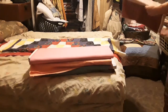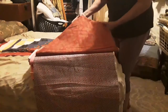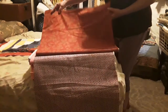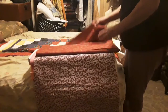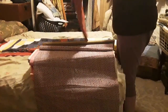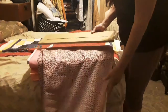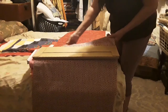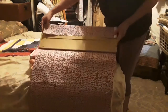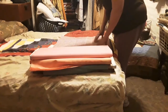Let's see what we got here. Ta-da! This one right here should go with this red down here at the bottom. And that way we cut this one in half and make it work. I think that would work. So, when I get to go down to my, I'll go down and get some material. I always get like a yard.